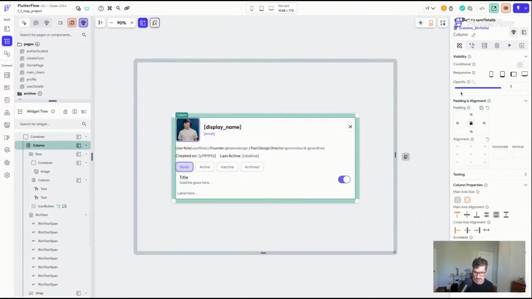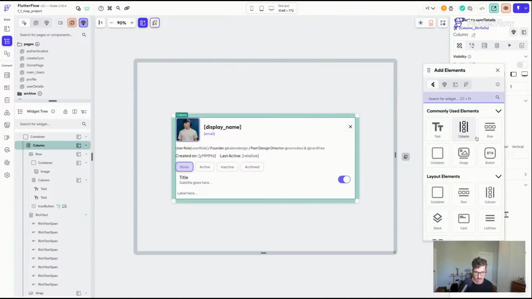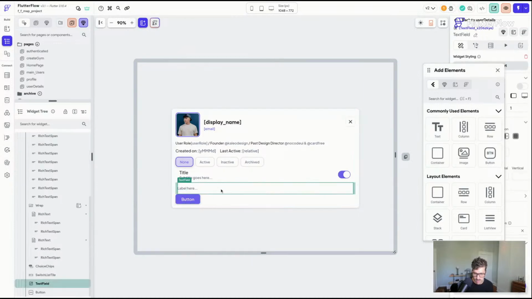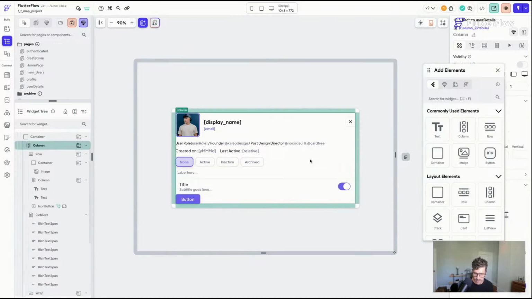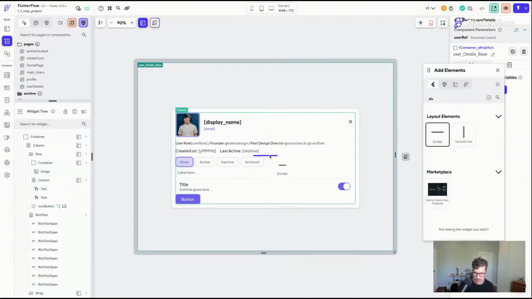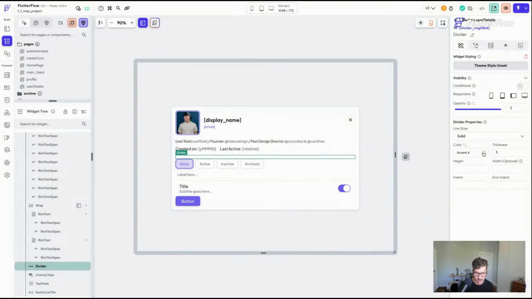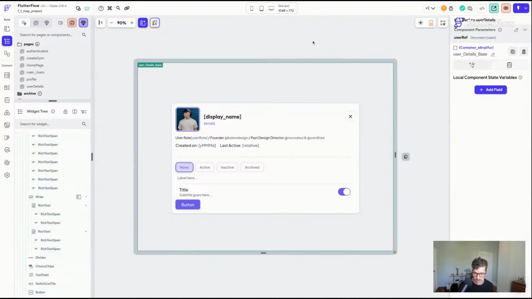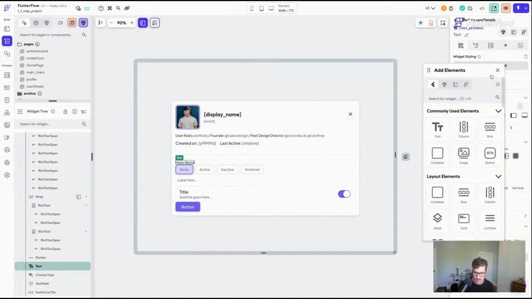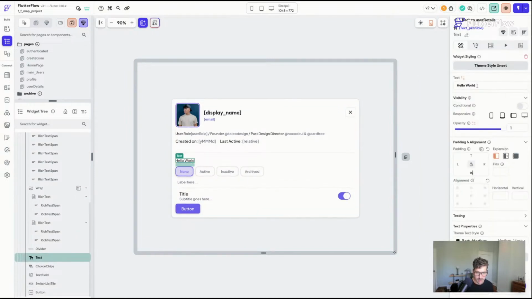And let's go ahead and add a button here as well. This over there. Perfect. Okay. And we're going to add a divider here. That divider is going to be gray 4. Perfect. And then we're going to just say admin area.